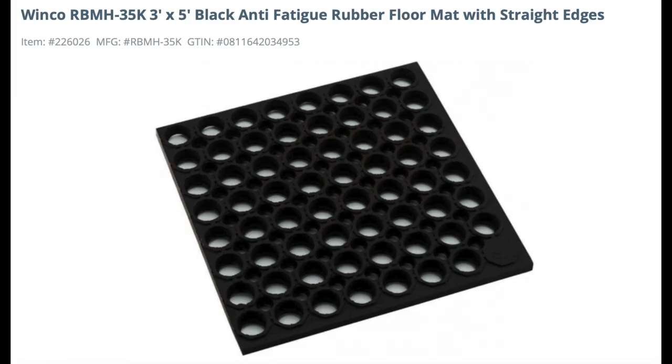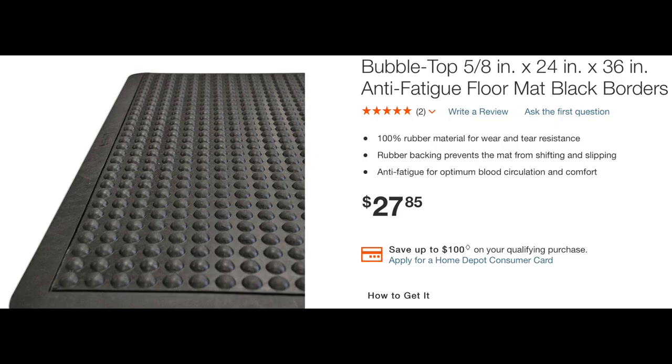Down to feet — fatigue mats. These are those foamy compression mats you stand on. They will significantly help your foot, leg, back, shoulder, and overall pain. There are different thicknesses. I like the ones that are smooth — they're easier to clean, things don't fall into crevices, and you can wipe them down, but they're still foamy underneath and antimicrobial. For foot pedals, move the foot pedal around — keeping it in the same spot and using the same leg sets you up for injury. I alternate left foot and right foot.